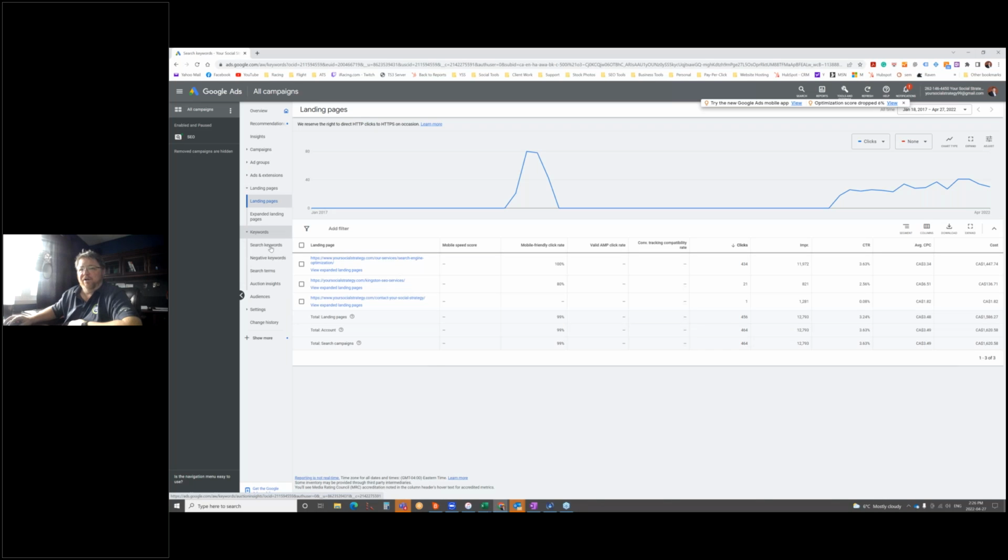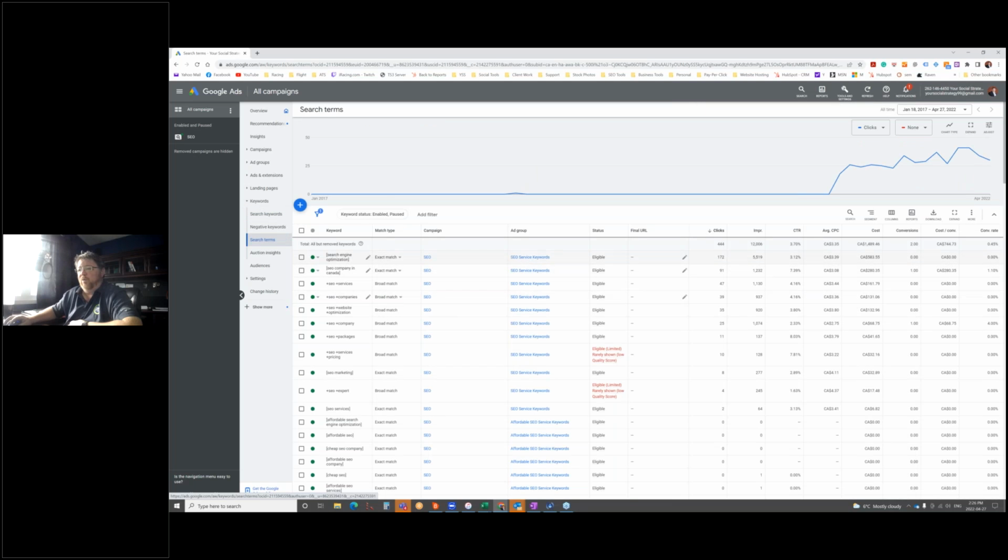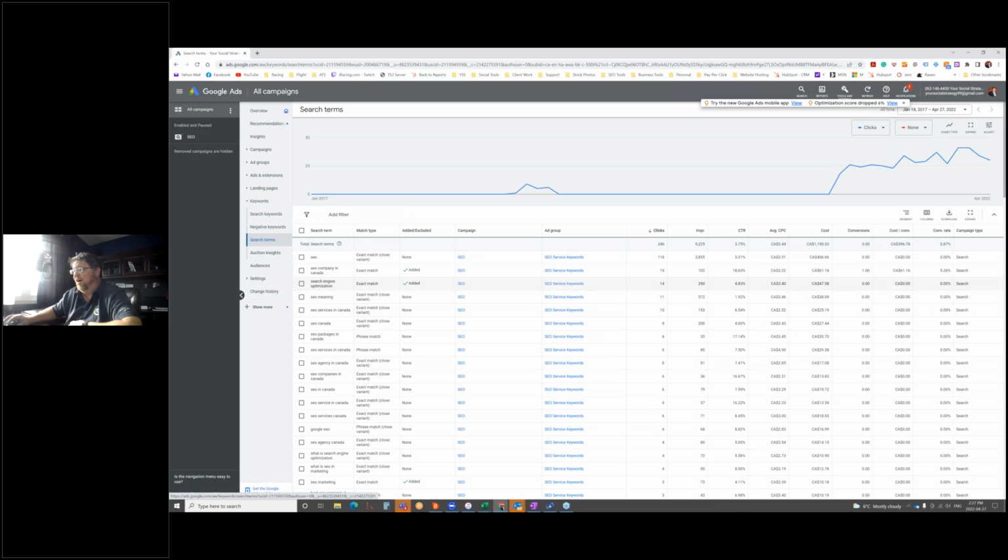And then the last thing I wanted to touch base on is your keywords. So here we have a whole breakdown of all your keywords. You can add or take away keywords at any time. You can see again how many impressions, their click-through rates, their cost per click. You also can set up what's called negative keywords. Negative keywords are just as important as standard keywords. Negative keywords means that you do not want to come up with a search for that particular keyword.